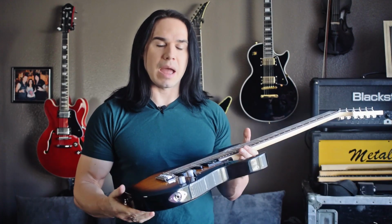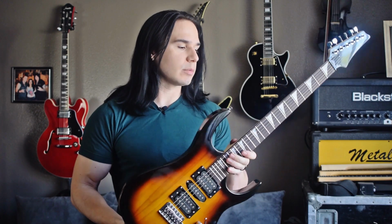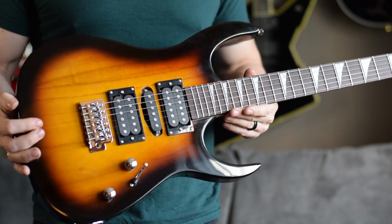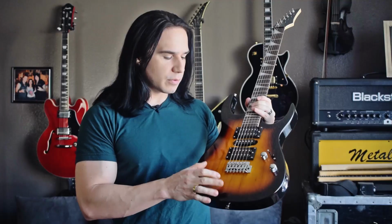And the body is basswood. Of course, we've got a cavity back here for adjusting your springs for the tremolo. Now this has kind of a transparent orange burst finish on it, and you can see the wood grain through the finish, which is really nice. But the guitar also comes in a few other finishes. I've seen some standard colors like black, red, blue, and I believe a yellow.